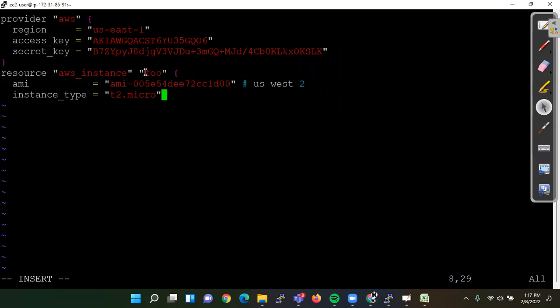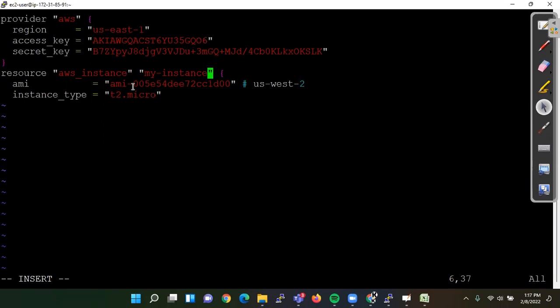This is not mandatory, so instead of this we write my instance. This is for our reference and is not going to reflect in AWS.